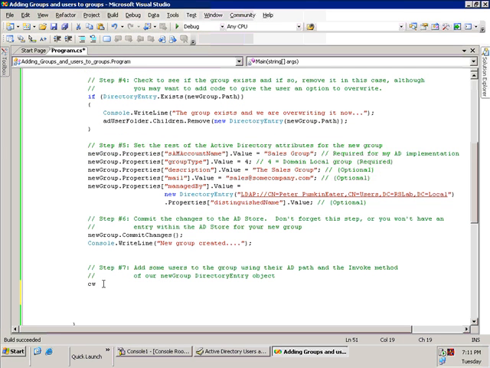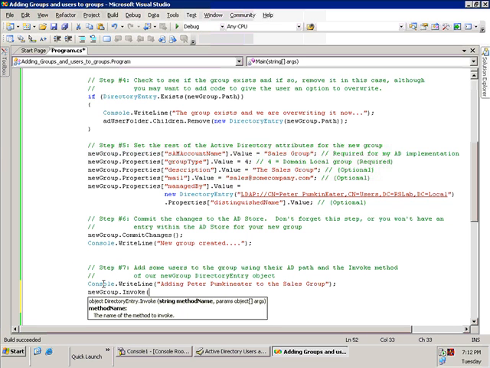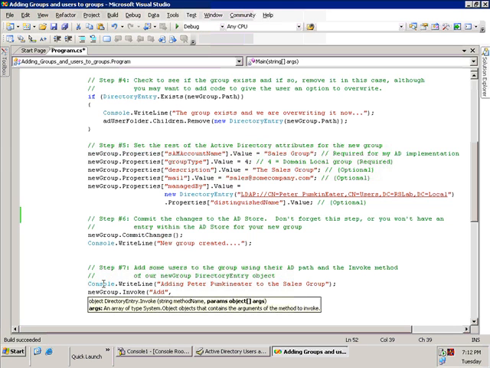Next, I'm going to go ahead and add some users that I've already created in my AD. So I'm going to do a WriteLine to say I'm adding Peter Pumpkin Eater here to our new group. So I have my Console.WriteLine to the Sales Group. I still have to remember to go back and fix it earlier where I said Sales Department. In any event, I'm going to call the new group's Invoke method, and I am going to use an Add, and then I have to give it the path of my user, in this case, Peter. His common name equals Peter Pumpkin Eater, comma, CN equals Users, which is the folder he's in, DC equals rslab, and DC equals local.